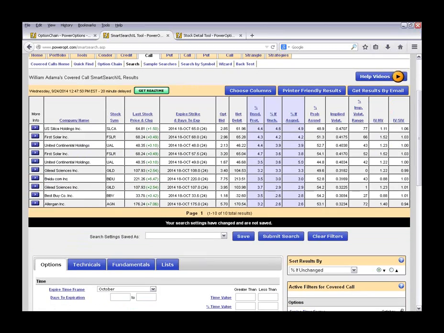Well, if I've gone through all of these positions, and for whatever reason I decided that I didn't like First Solar, US Silica, Baidu, Gilead, and so forth, and I decided that Best Buy had the best stock chart I wanted for my covered call. It matched best the structure of a covered call trade, the kind of chart I want to see, and I know I'm happy with this return, the percent if unchanged, and of course the downside protection. And I have a good probability here. It's one of the highest probabilities that we'd get assigned and earn that maximum return.